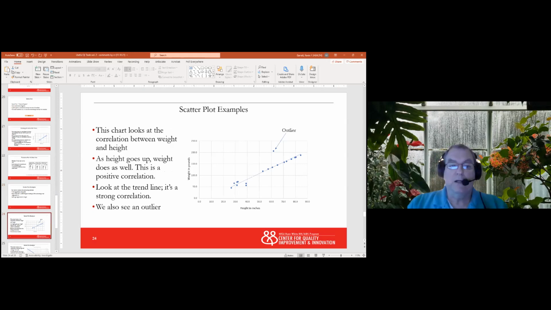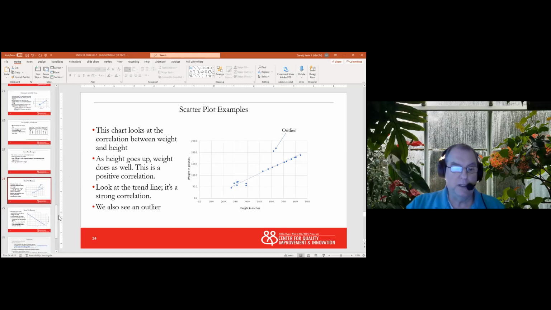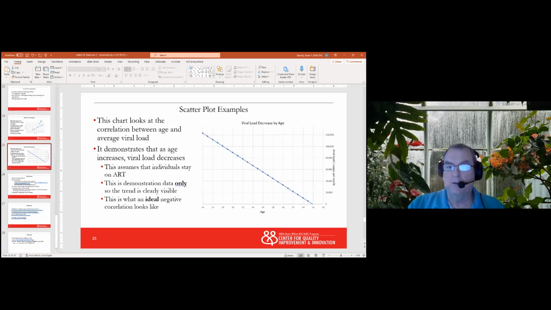So back to the outliers again. The outlier there is labeled, and again, it's the only real outlier that's far away from the trend line. And does it have an effect? It'll probably have an effect on calculating the correlation coefficient, but you'll still get from this graph a very strong positive correlation coefficient. And that's what this is showing you. I mean, it's important information the more you look into it.